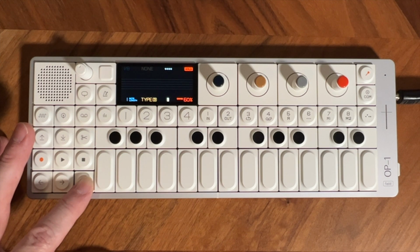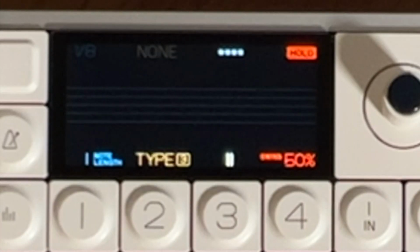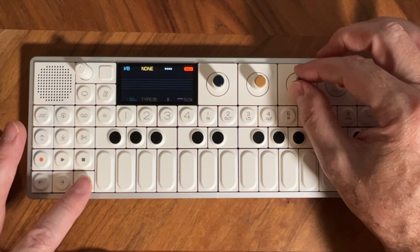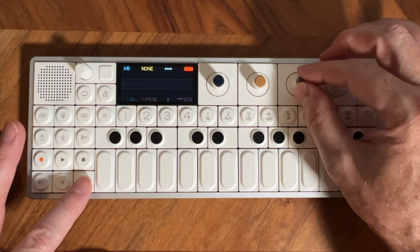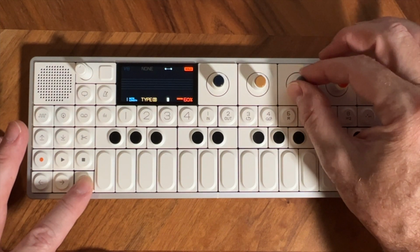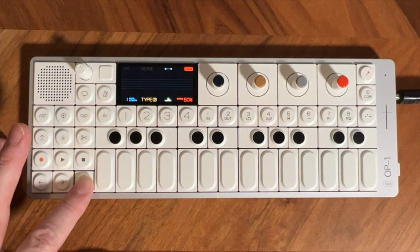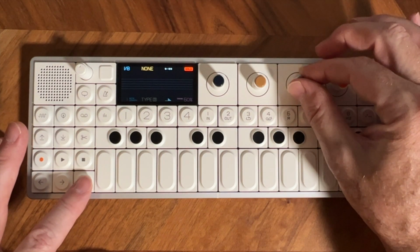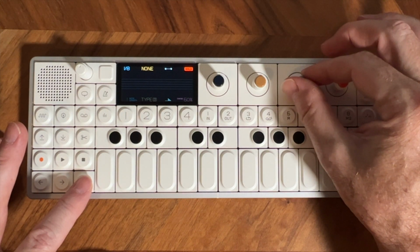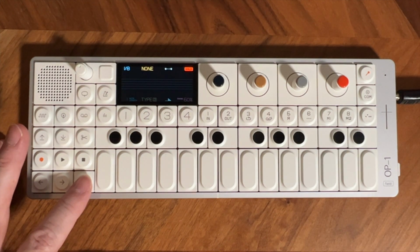And that little pause symbol there means that steps in this one here, the third one over, see that? How those dots are changing? Well, the ones that aren't visible will be silent, so there'll be a little rest inserted there. And then if the pause symbol is put to that arrow symbol, then these dots at the top will simply be skipped, whichever note that is. And I'll show you how that works, and I'll demo it.